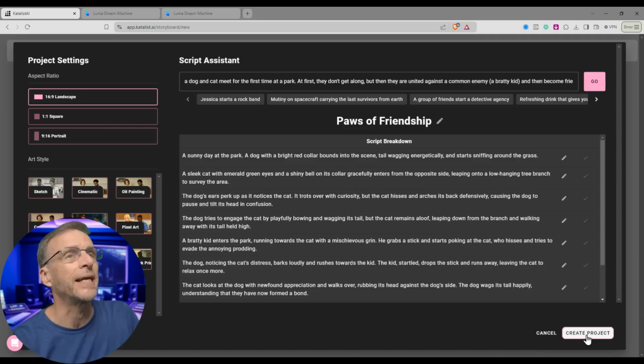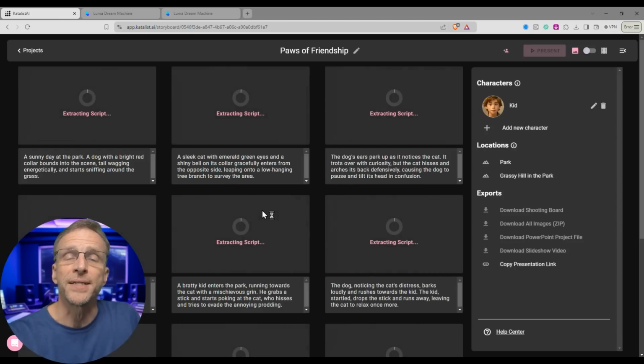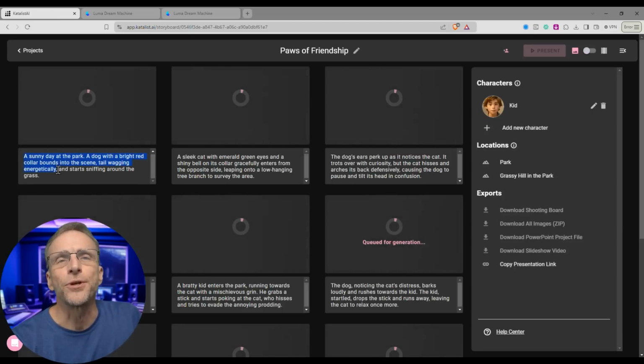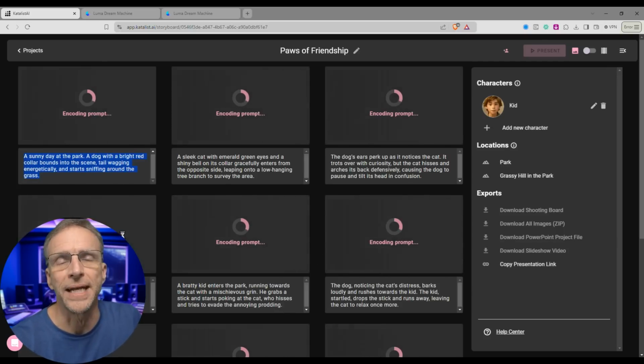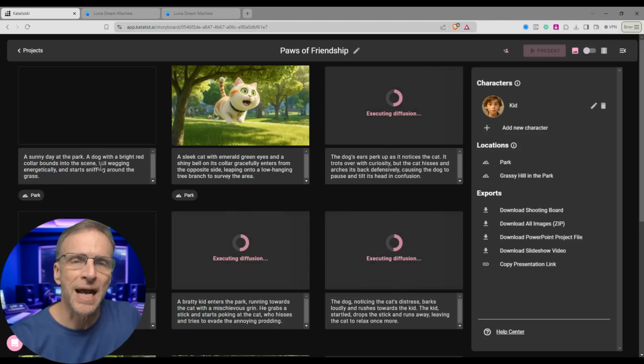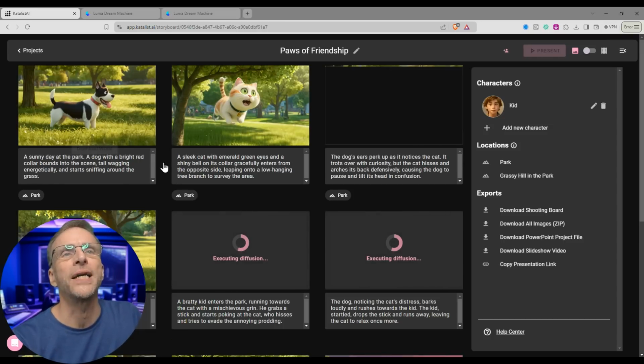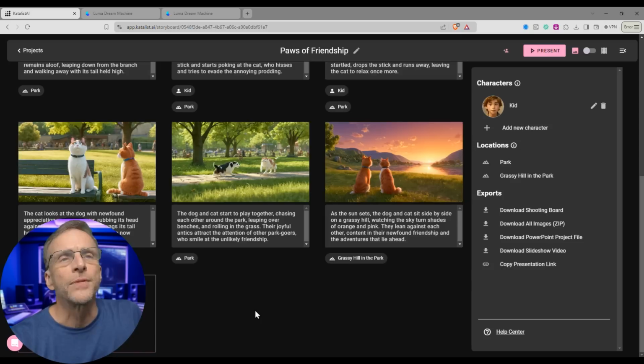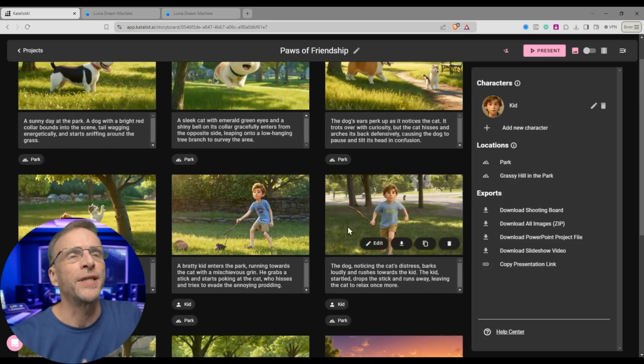I'm going to click on Create Project. And then it's going to create this series of images. So we wait a few minutes for that, and you'll notice that under here we have a description of the action, and when we drill down into the image, we can actually get the prompt that created the image. So we could use either one of these, but since we're going to be using Luma to describe action, we'll probably use this prompt here. Okay, so here come the images. Depending on what tool you use, you can go in there and tweak these things.